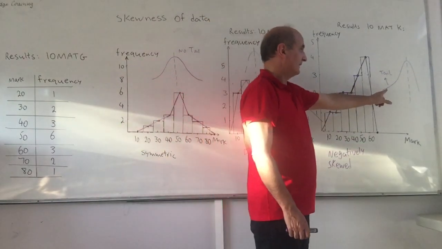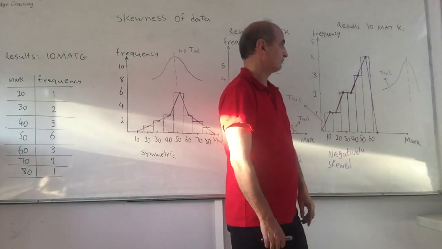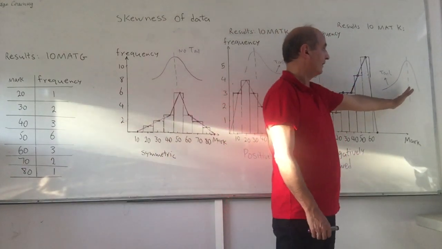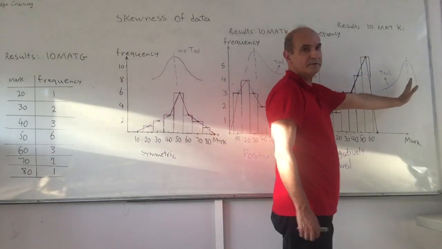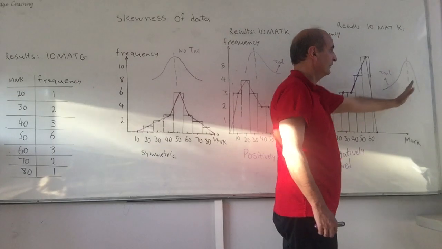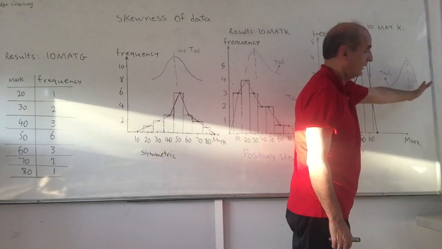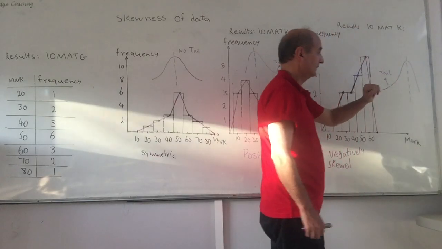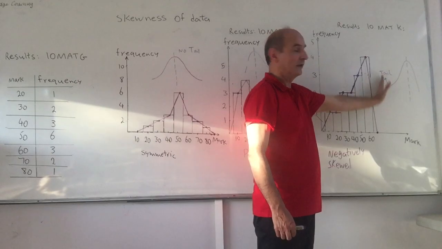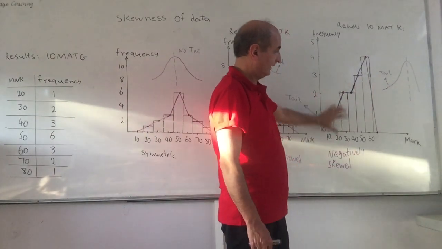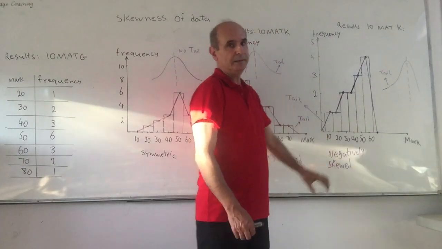If you draw it as a smooth curve, it will be like that. And this time around, you see that more of the results are towards the left of the maximum, and less results are towards the right of that. In other words, we have a tail on the smaller values here. A tail on smaller values. So that means this is negatively skewed.